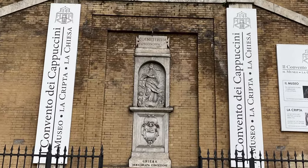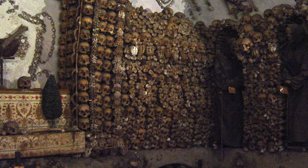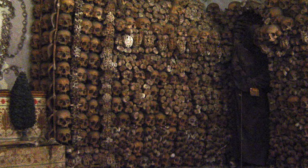If you're up for something a little macabre, you can visit the Crypt of the Capuchin Church of Santa Maria della Concezione. Constructed in the 17th century, the crypt contains the skeletal remains of 3,700 friars, with their bones all arranged in artistic and decorative patterns — very weird. You pass through the museum to get to the crypt, which is divided into different chapels each with a theme, like the Chapel of the Pelvises.